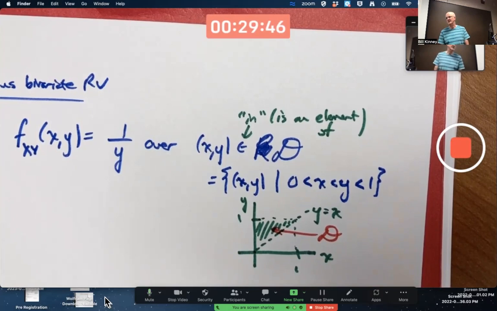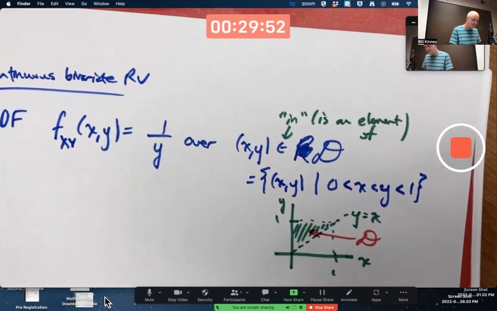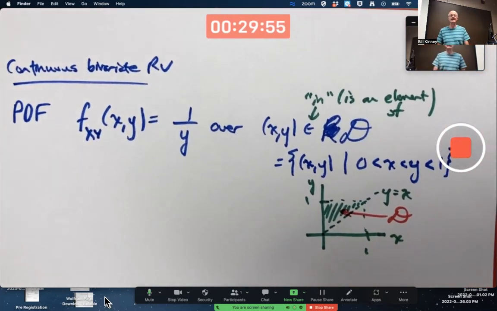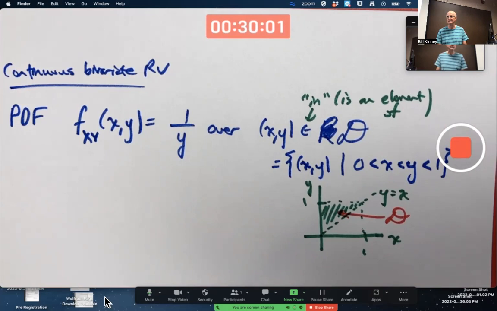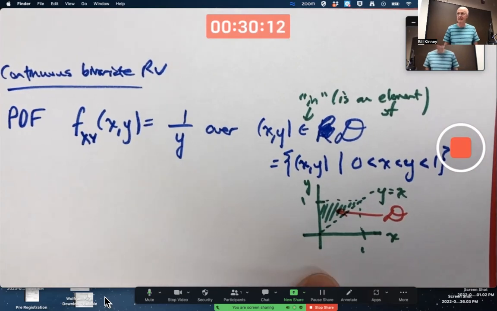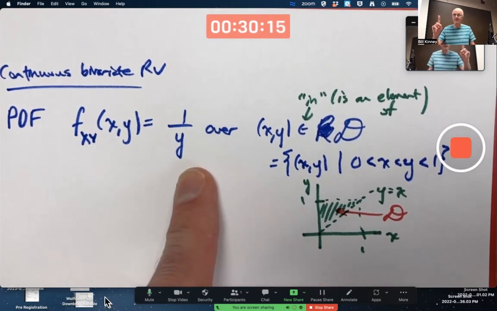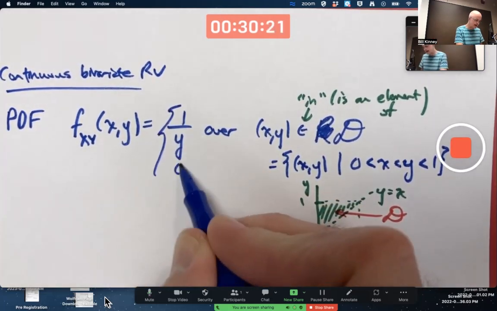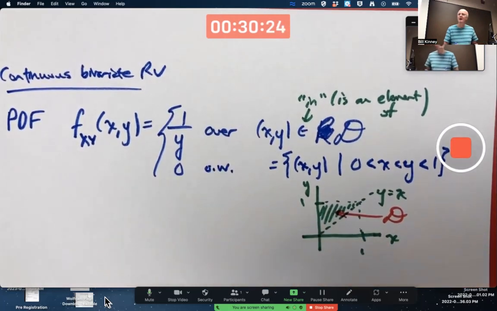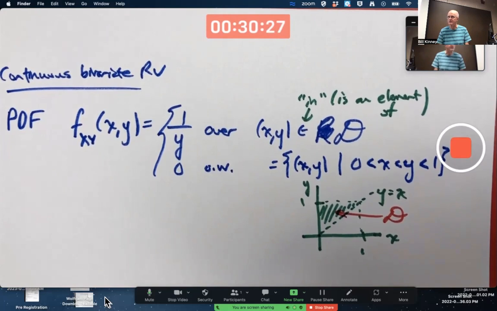Oftentimes we call it R for region as well, but R also is the first letter in rectangle, so I didn't want to do that. It is not obvious by any means that this is a PDF over this domain. That's something we'd like to verify. Assuming it truly is a PDF, the double integral of this over this domain equals 1, and it certainly is positive over the domain. By the way, it is 0 elsewhere. It's technically piecewise, 0 otherwise, but I won't bother about the otherwise when I do my calculations.